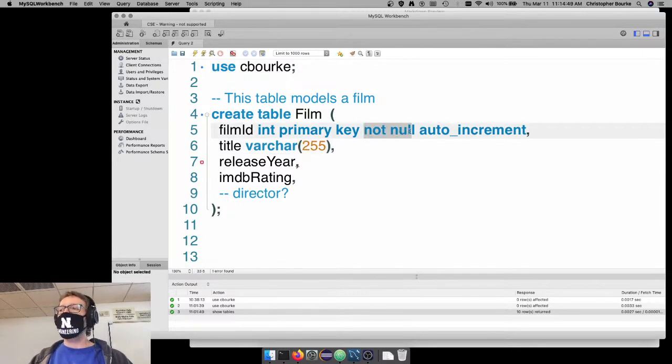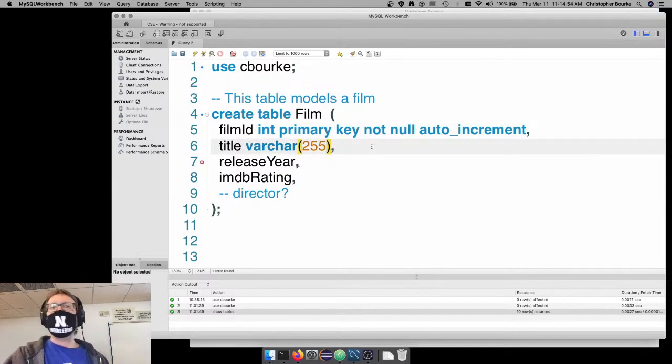By default, this is allowed to be null. So let's think about this. Should we allow the title of our films to be null? A missing title of a film, not yet to be named, something like that. Well, by default, if you want to allow that, go ahead. That means that you can insert data without specifying a title, and a null value will then take over. Right? Not null means that nobody can insert data without a title. You can't change a title to null, right? And that constraint will be enforced at the database level.